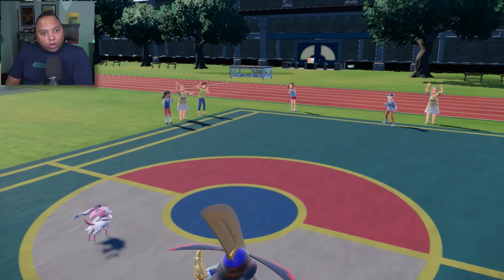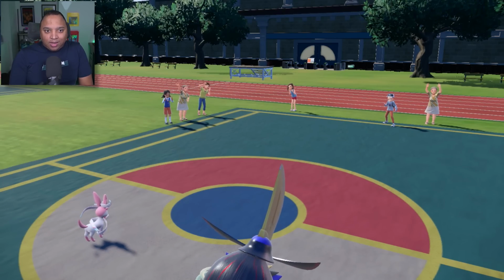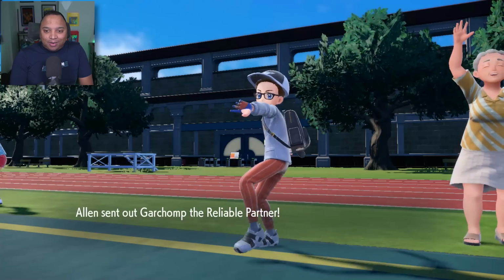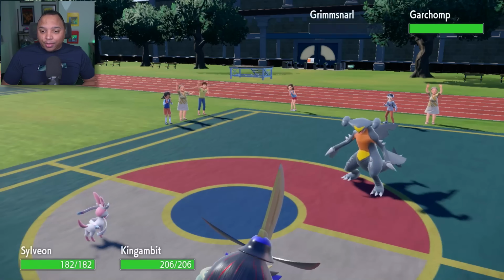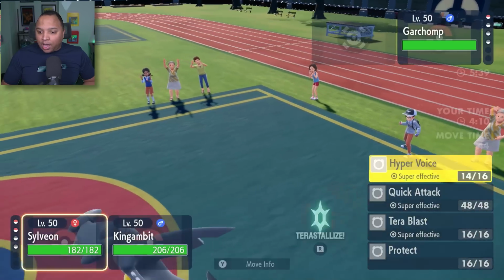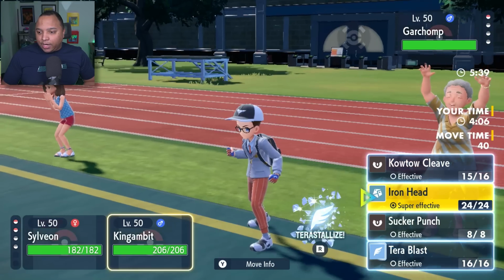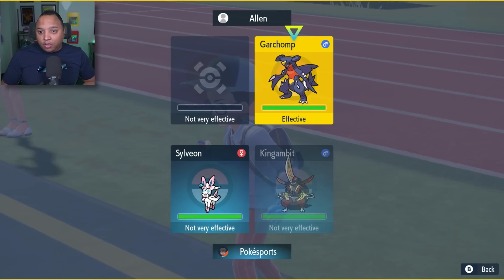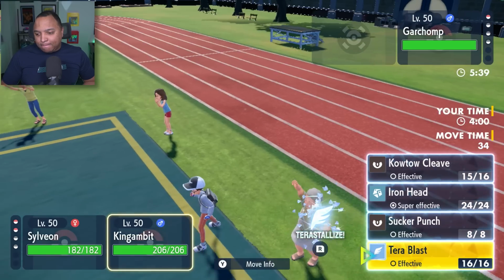Okay, so now we have one turn left of Trick Room, and we have one Pokemon left. So we're doing pretty well right now, and it's just going to be Garchomp. I think we can handle this. We're going to use Hyper Voice on the Garchomp, and I'm actually going to Tera Flying so I can hit the Kowtow Cleave on the Garchomp. Do I do that? I could just do the Tera Blast.